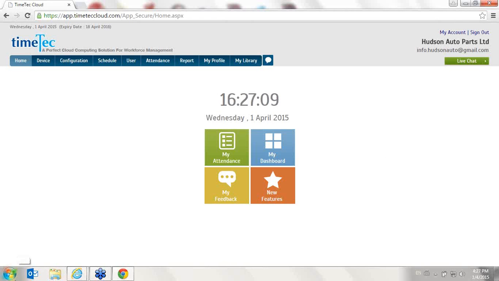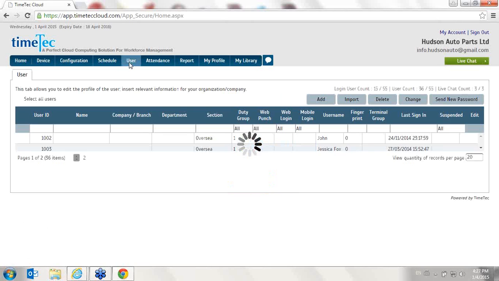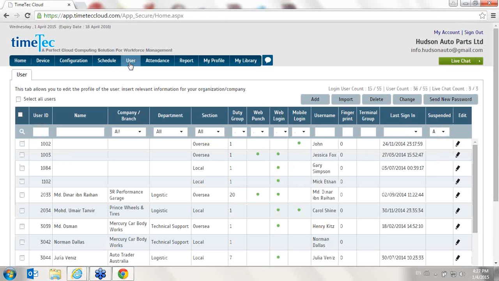So let's move to manage employees data. The Users page is where the employee's bio data is listed. The main page displays the basic information of all employees and their verification data, for example, the total number of fingerprints and faces stored in the software. Okay, so this is the main page.